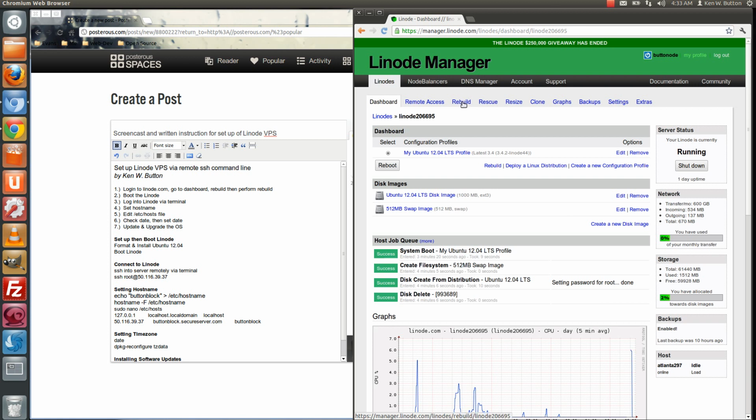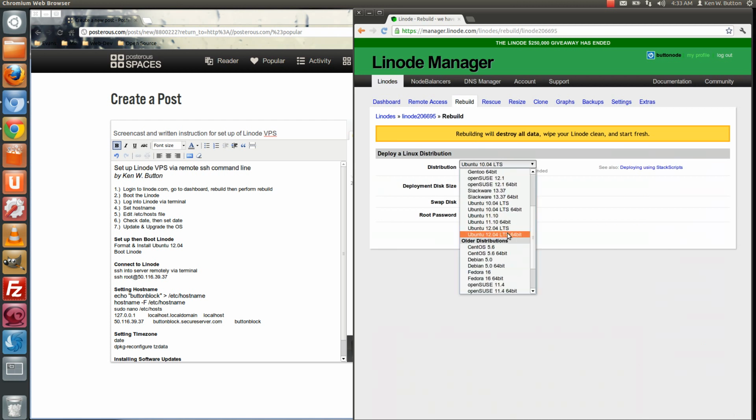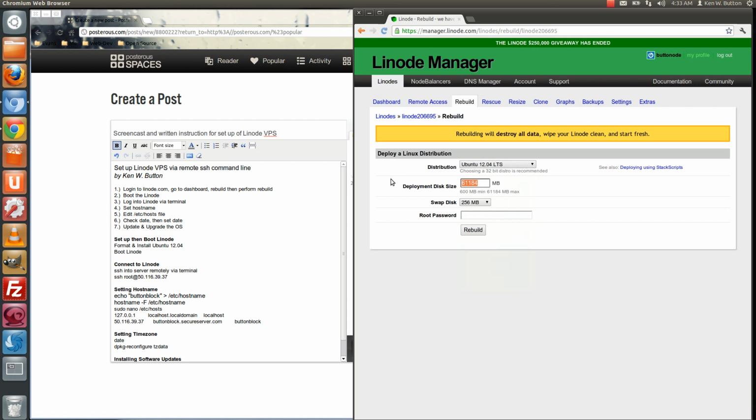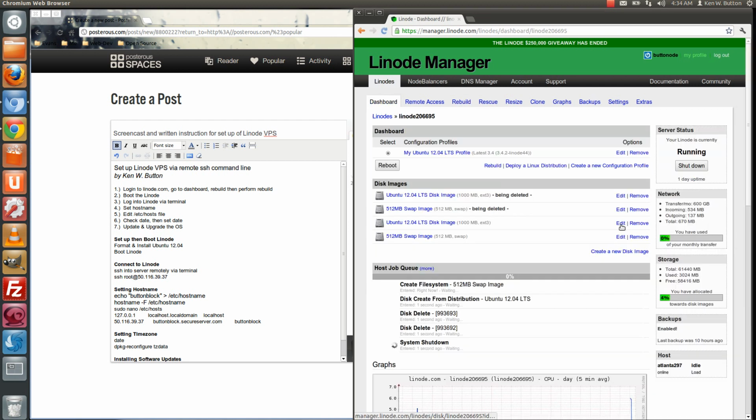What I'm going to do is rebuild this server so we can do a fresh clean wipe and start, and I'm going to use the Ubuntu 12.04 LTS, which stands for long-term support. I'm going to go with 1,000 megabytes of deployment disk space, 512 megabytes of swap space, and my root password I will set. Simply click rebuild, OK on the dialog box, and you'll notice right here the system is shutting down.